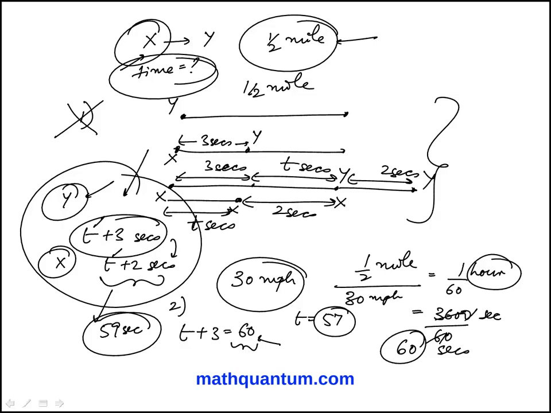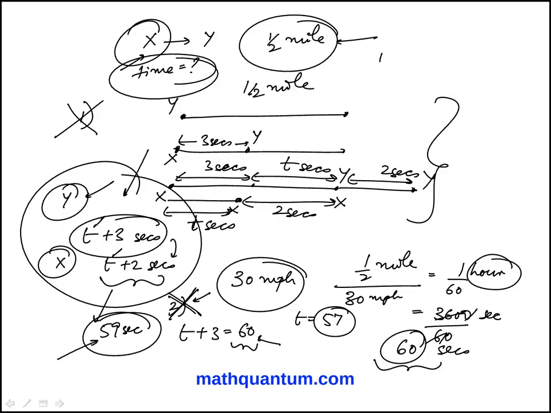But this is only if we have statement 1 here. As you can see, I'm kind of falling for that here. 2 alone is, I didn't make that point. 2 alone is insufficient because all that does is it gives me the rate of Y. It tells me how much time it spent to cross the bridge, but it doesn't tell me anything about X. So 2 alone is insufficient.